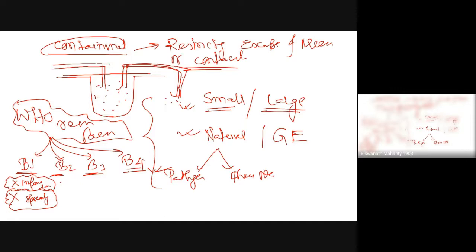B2 is moderately infectious, but no spreading. There are many microorganisms which can infect you, but definitely you cannot spread it. So this is low to moderate and no spreading. The third one is pathogenic, very pathogenic for you, but non-spreading. So this is the biosafety norm for B3. And a biosafety 4 lab is for pathogenic as well as spreading.